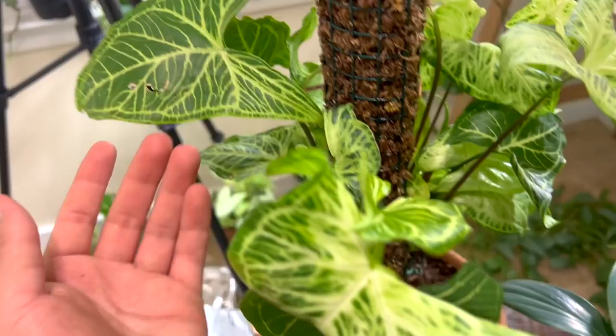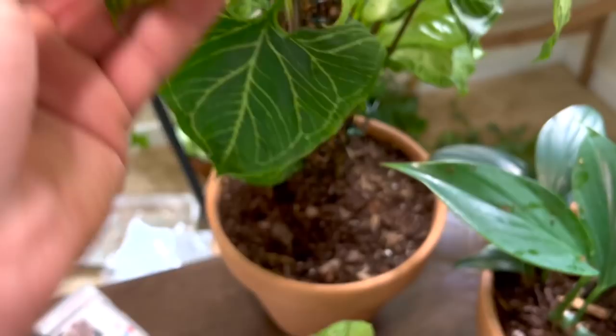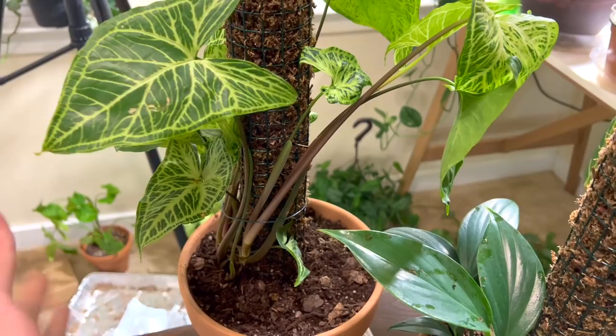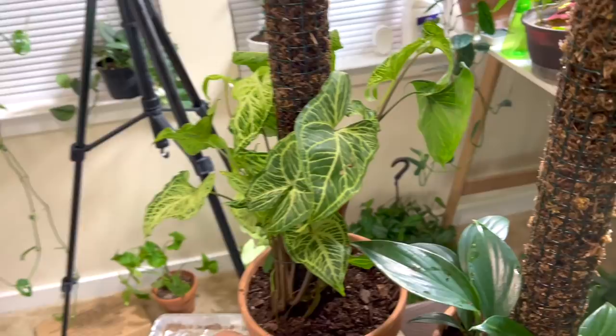And yeah, she's gonna go and climb this. Her arrows are right over here. I wanted to spin around the moss pole and hopefully develop good mature leaves. And this is the third one that I made, which looks a lot better than this guy. But hey, we all start somewhere. Poor Skuntiki was my first guy.